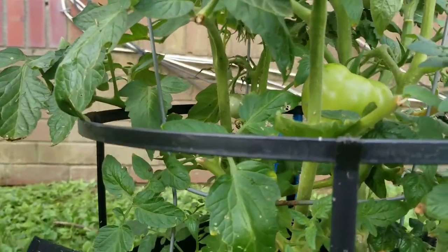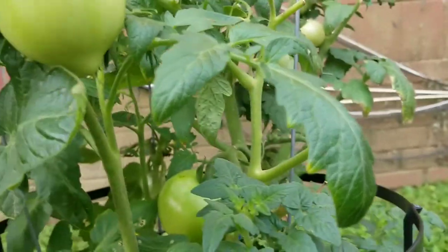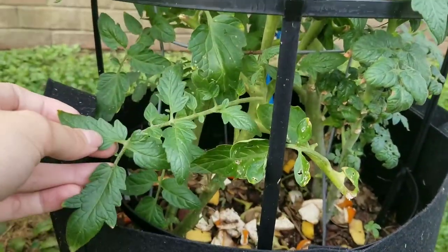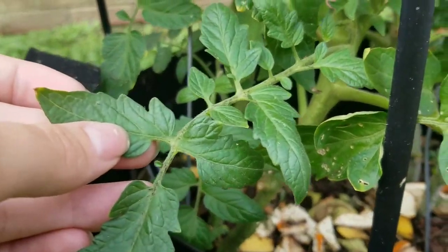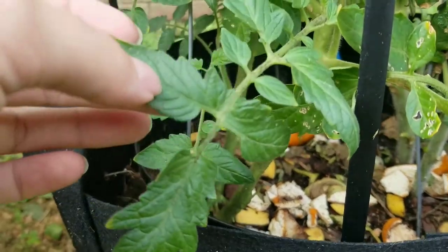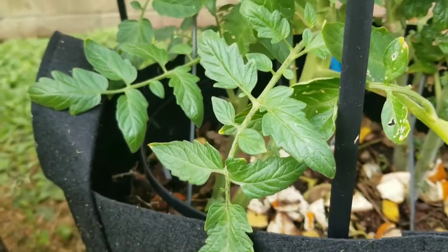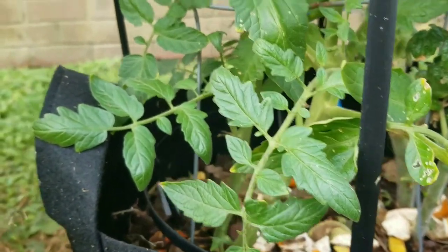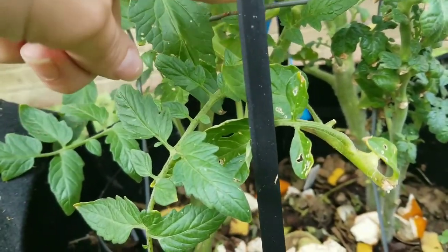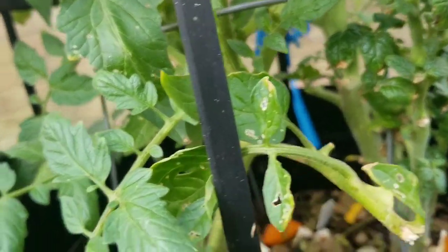I will come out here with some pruning shears, and I will prune off all this unneeded growth on my tomatoes. It's not that I like pruning my tomatoes, but when you have something going on, whether it's bug damage or fungus or whatnot, you want to get rid of that. Now I do have flea beetles and something going on here, so this is going to come off, and I don't know if it's affecting the rest of this whole little sucker right here, but I'm probably going to take that whole thing off.